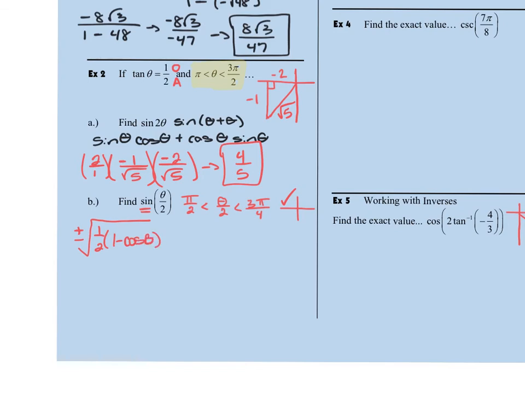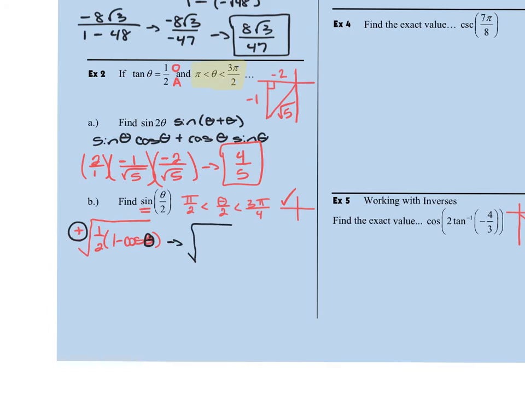When I have my choice here, my theta doesn't look like a theta there, sorry. When I have my choice of this plus or minus, since sine is positive in the second quadrant, I'm going to choose the positive on my half angle formula. Now, when I go to substitute into this formula, the theta I want is the theta from the original picture. So now we're going to go ahead and substitute that in.